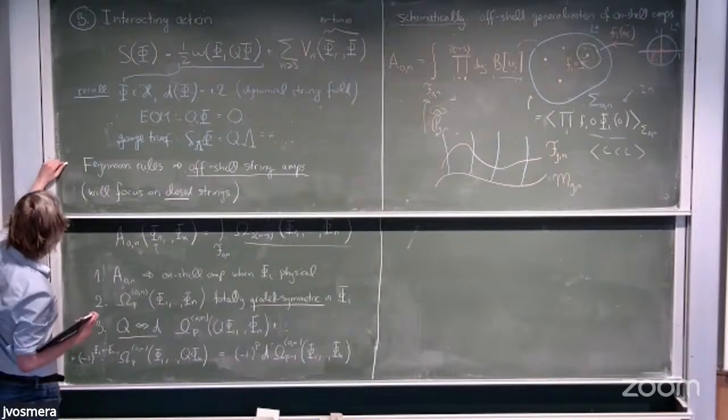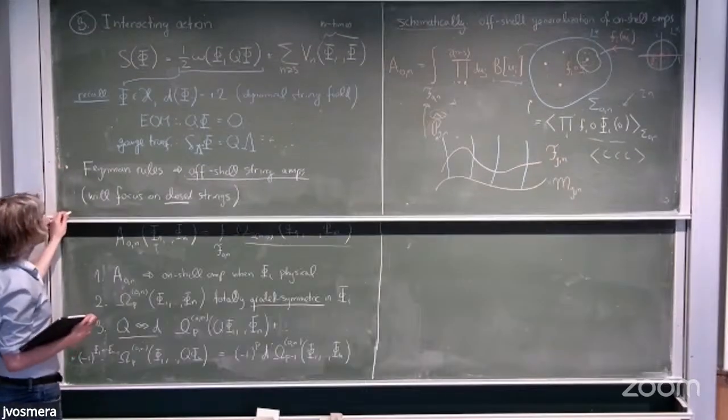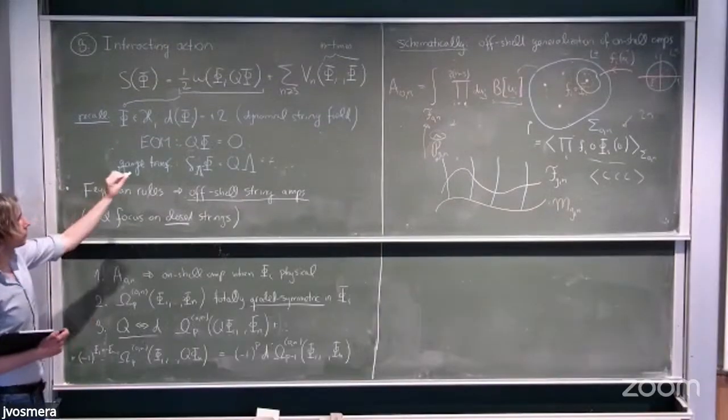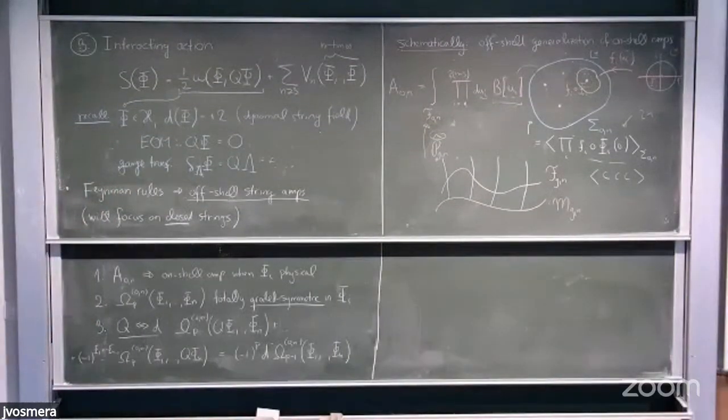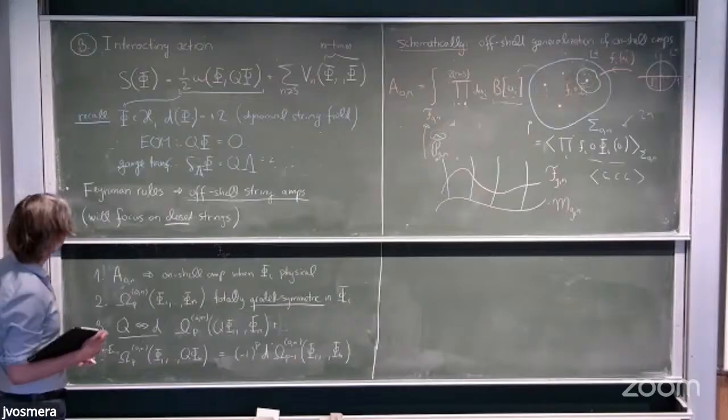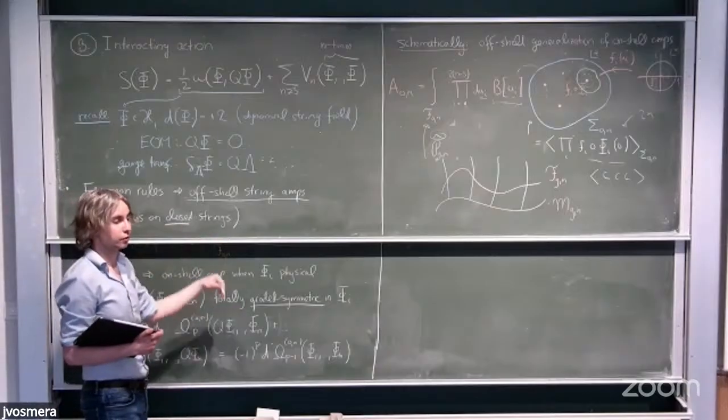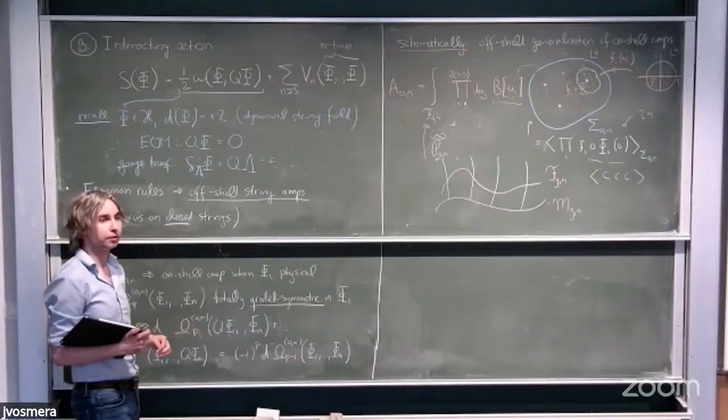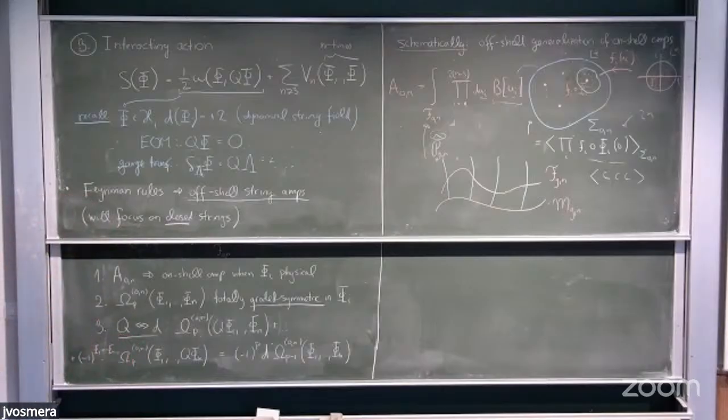Okay. Just to repeat what the global logic is, we are attempting to fix the V ends in such a way so that the Feynman rules reproduce the off-shell amplitudes, right? So now I'm explaining what an off-shell amplitude is, and in a second I will take this off-shell amplitude and try and reinterpret it as a sum over Feynman diagrams, right? And that reinterpretation will tell me what the vertices have to be.